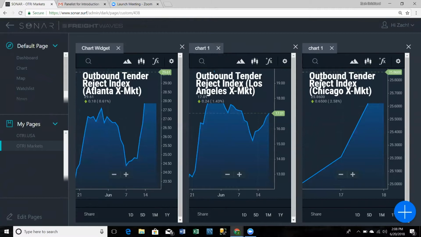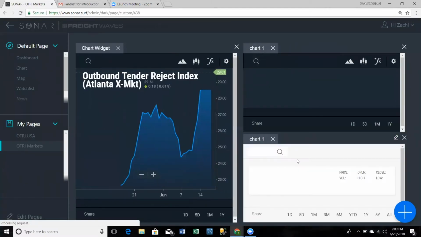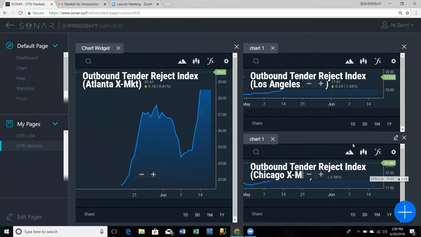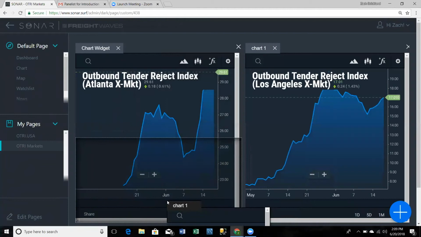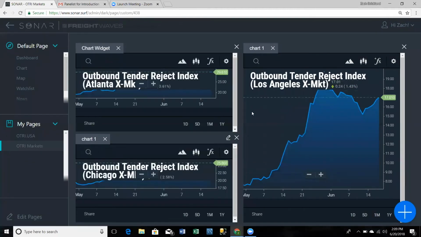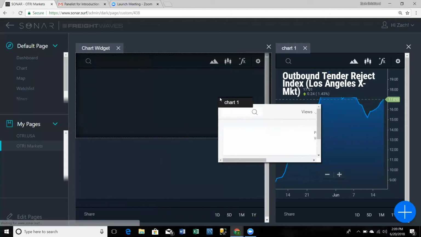So here we have an outbound tender reject, again, on the left of the Atlanta X market. We are showing you another outbound tender reject index of the Los Angeles X market, and finally an outbound tender reject index of Chicago. And I think Zach will tell us a little further why he's bringing up these regions, and partly for his and our market analysts' benefit, pulling up and looking at the data from some of the larger markets in the country is very telling of what's happening in various regions of the country.